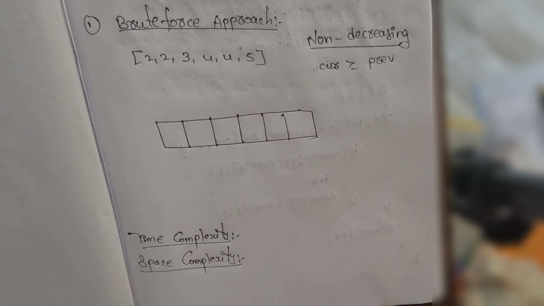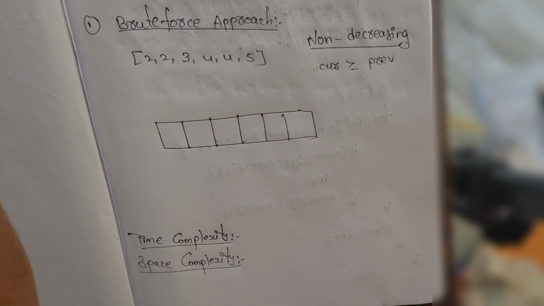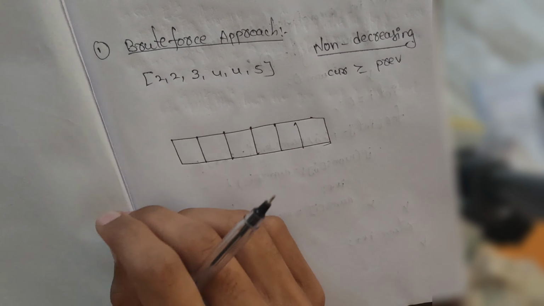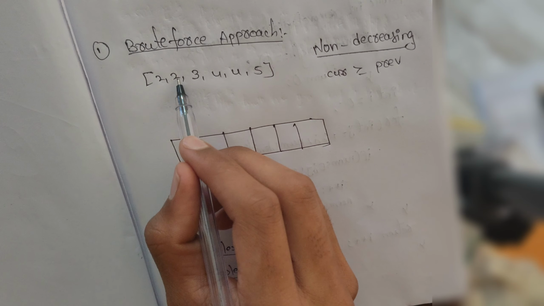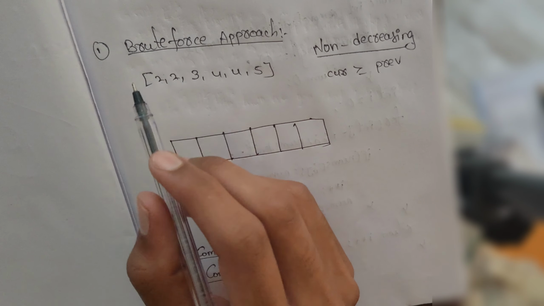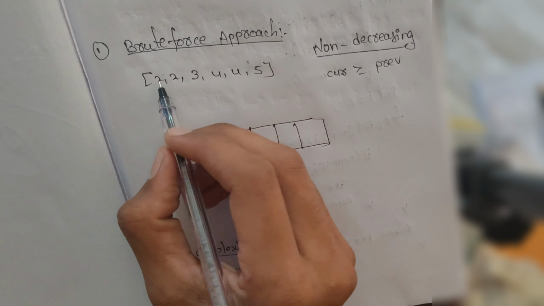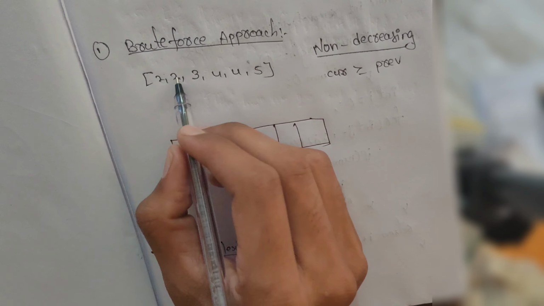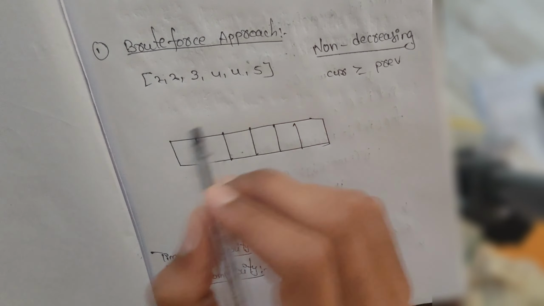Now, the best case in sorted arrays is that all the similar elements come side by side. If you see this example, 2 and 2 are the same elements, so they come next to each other. Same elements will be placed beside each other. Here 2 and 2 are the same elements placed one after the other, and here 4 also, in a similar way.